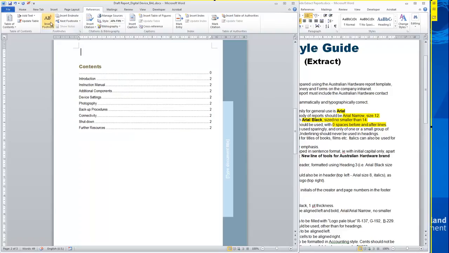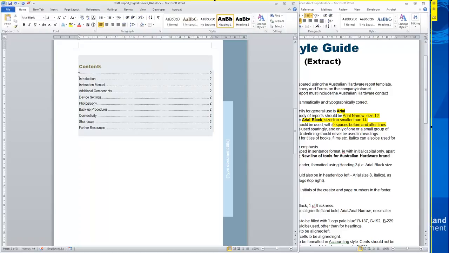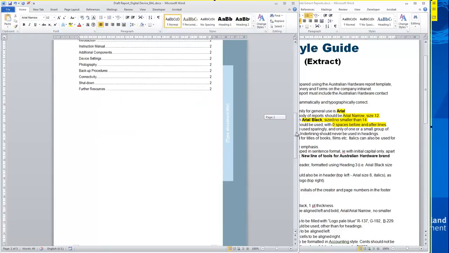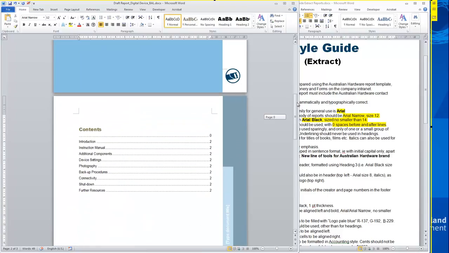Now, for some reason we've got an oddity here in that it's giving a blank reading for this line here, which is heading 1, which is somehow connected to introduction. Okay, no, not anymore.